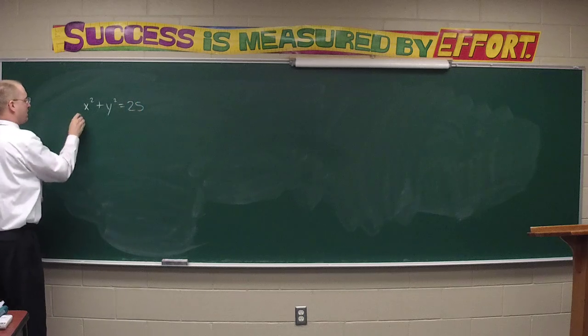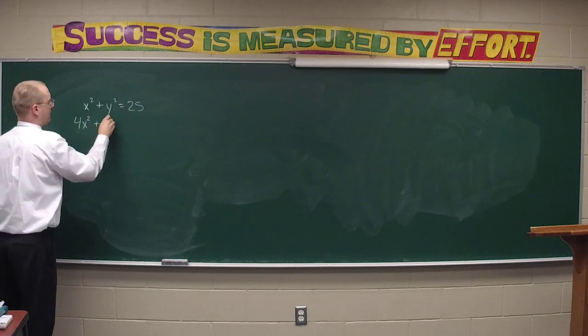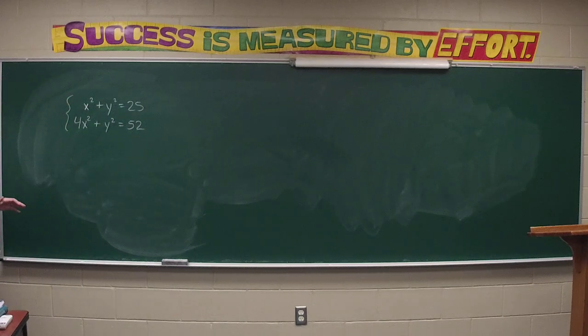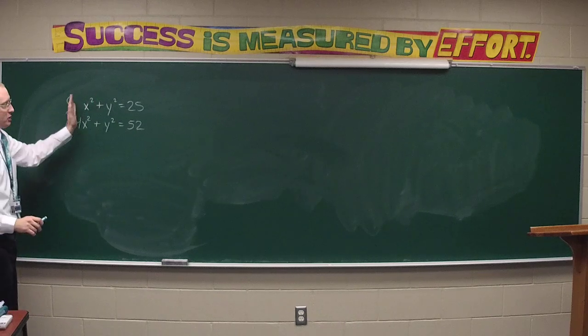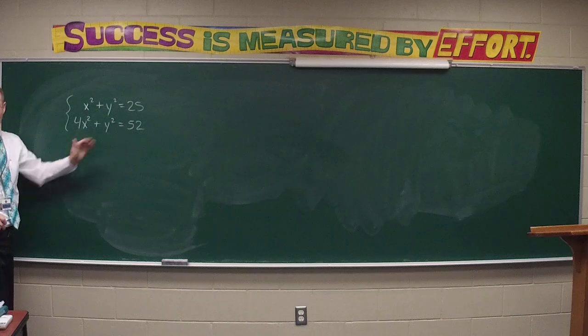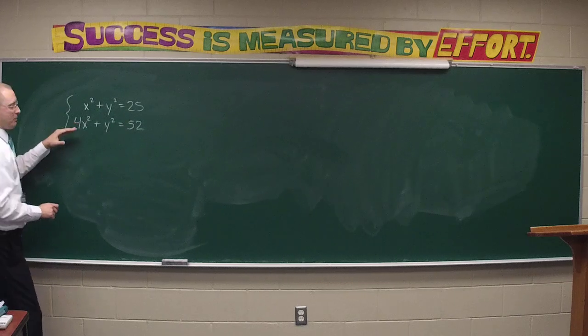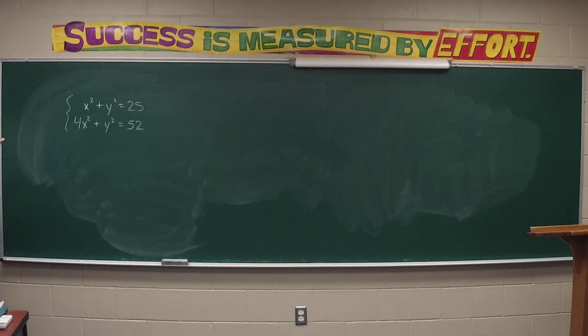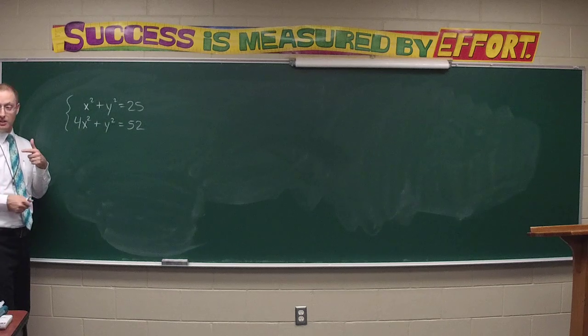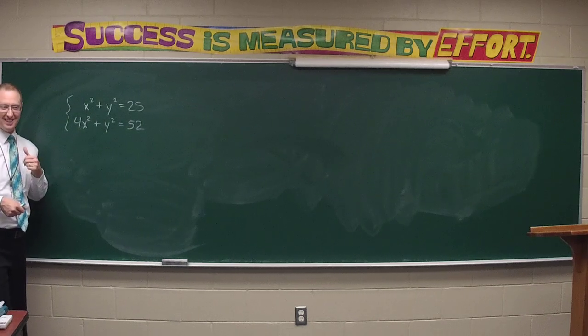What is this first shape going to be, class? You remember? You're not going to be tested or quizzed on it, by the way. You don't have to memorize it, but this could be a circle, right? Perfect, x squared plus y squared. Here we introduced a number on the x squared, 4x squared plus y squared. That's going to be the ellipse. How many places could a circle and an ellipse intersect? A lot. 2, or possibly 1, possibly none, possibly 3.